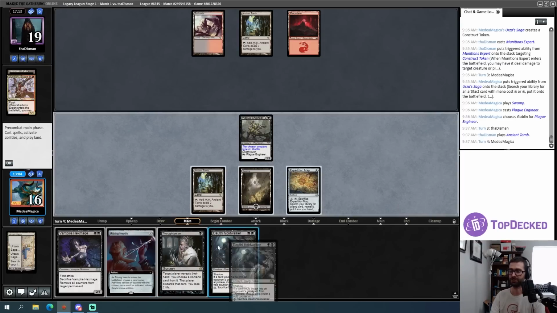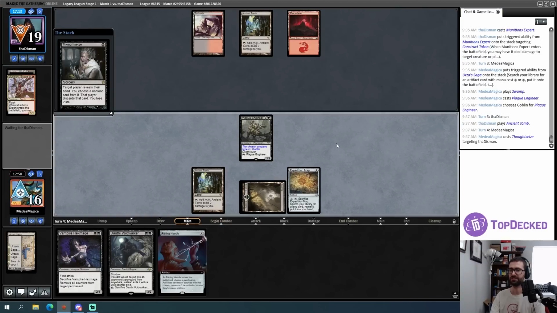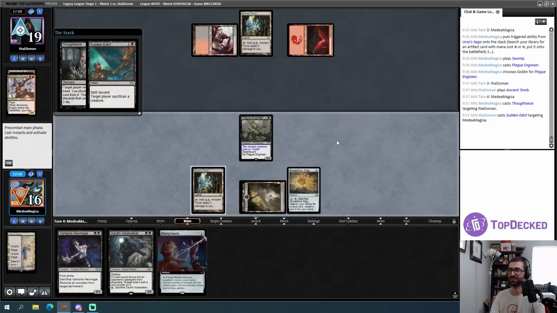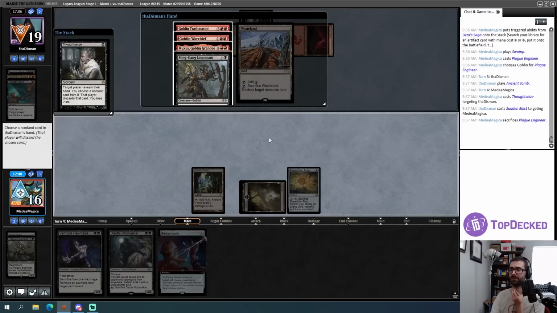So I imagine we just start with a Thoughtseize here, get information, and go from there. Yep. Let's see what's going on. Sudden Edict. Absolutely. That's very strong. All right, let's see what we can take out here. Holy hand.